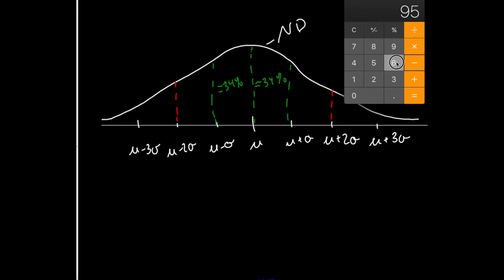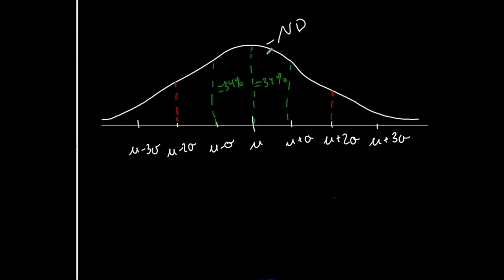Well, don't forget that I already used 68% here, right? From here to here was 68%. So what's left to go outside of that? Well, 95 minus 68 is equal to 27. So 27% has to be split between this empty spot and this empty spot. So I'm going to cut that into half. 13.5, so approximately 13.5% here and approximately 13.5% here.